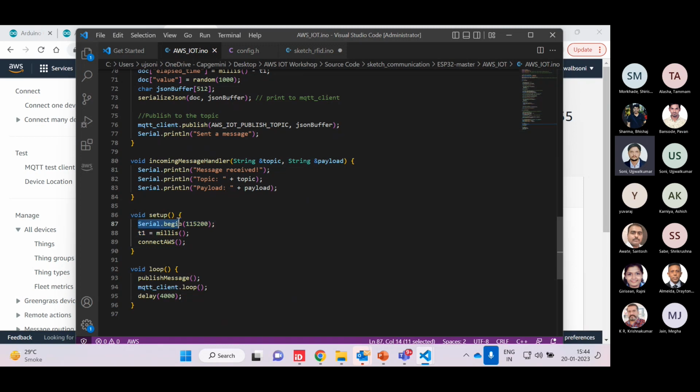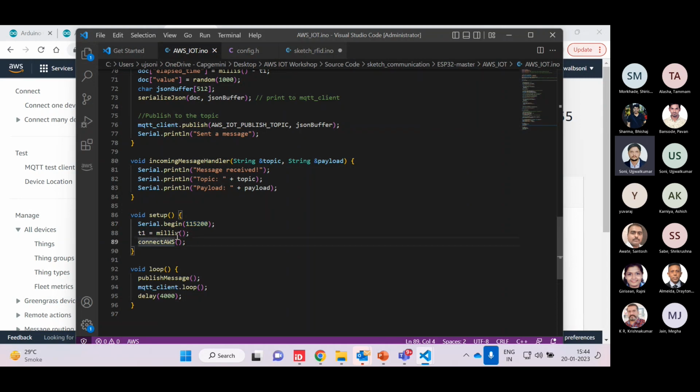See, this you will require Serial.begin. And remember, if you have a modular design, make sure that both the devices are using the same baud rate. This is the baud rate we call the serial port connection speed. Okay.